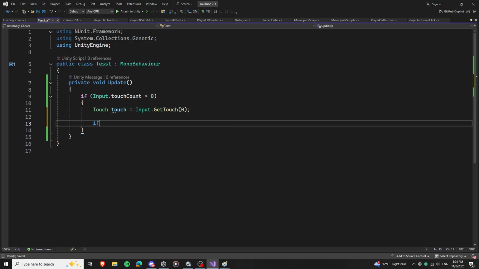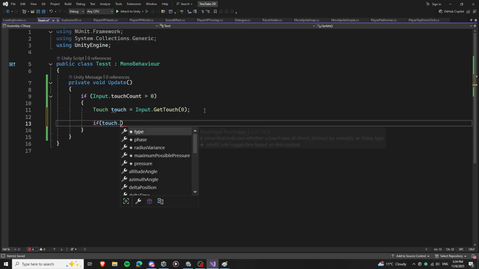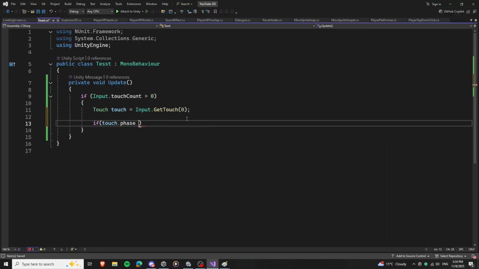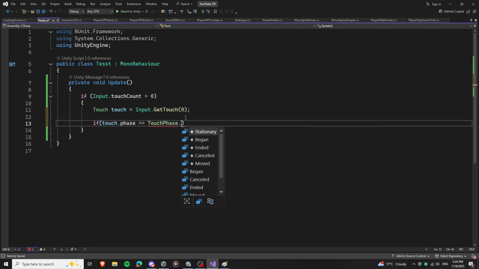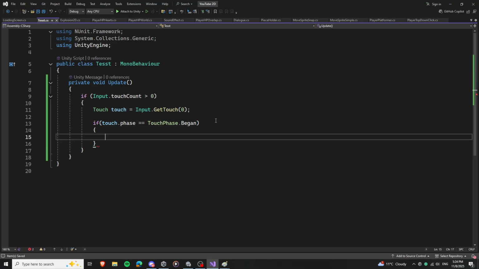We say if touch.phase equals TouchPhase, and you see you have some options here. You have Began, that means just at the moment you touch the screen, Ended, you remove that, Canceled. So you have some options. These are phases of that touch, and you do stuff on them. So that's how you do it.